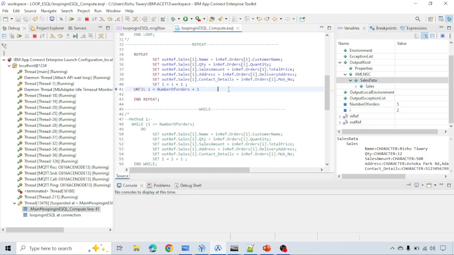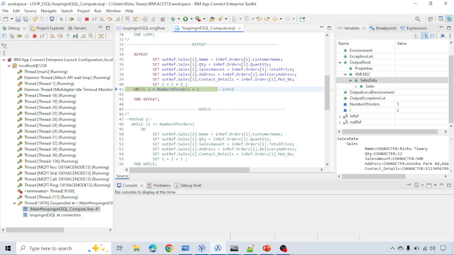You can see number of order is 5, and I has been increased by 1, so it will become 2.